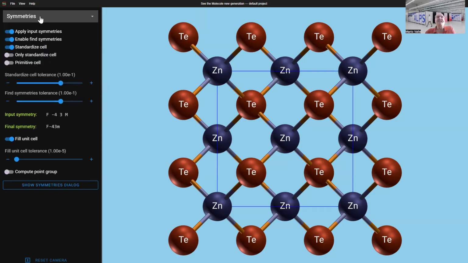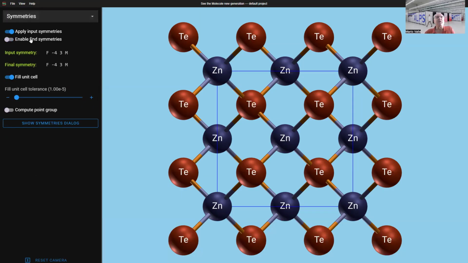There is the symmetry. When you select one of the modules, you have a page, the user interface, in which you can change the parameters of the module.